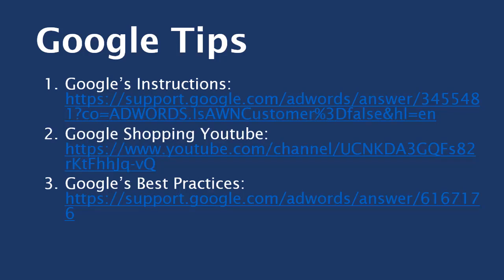But for the most part, everything I'm going to show you now will allow you to get that shopping campaign set up. If you're spending $5,000 or $10,000 a month, you're definitely going to use things like keyword targeting, product segmentation, and RLSA bidding. You want to do some advanced strategies when you start spending. But to get started, you don't need some of these advanced strategies. Here are the tips if you want to go through them. Okay, so let's go into actually creating a shopping campaign.